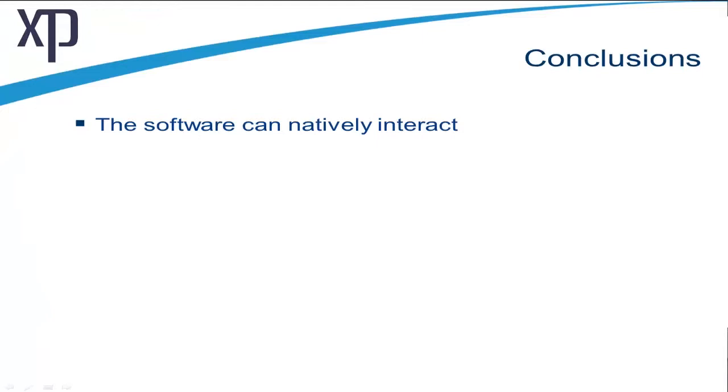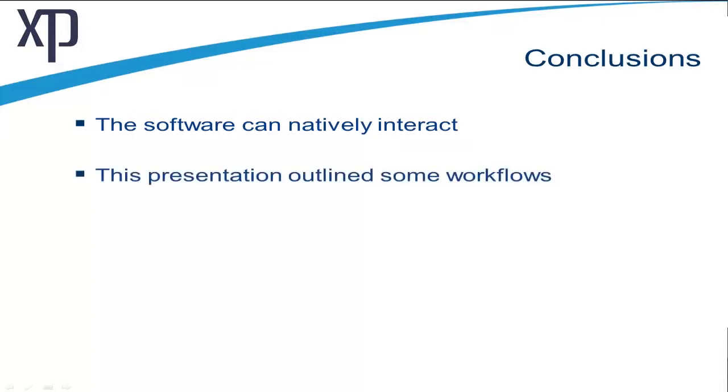Okay, so we'll conclude now and be under half an hour, I think, which is good timing for me. So the softwares can natively interact. Hopefully you've seen that. You can get data in and out of SOAP and SWMM relatively easily. You could always do it relatively easily manually, but now you can do it even more efficiently automatically. This presentation basically was meant to outline some workflows that would make more sense to the average sanitary sewer user. After outlining the workflows, we demonstrated some of those in basic terms. Again, the idea is not to build another piece of software at the level of XP SWM, but to show you some workflows, and as such we had some basic workflows with some actual demonstrations.